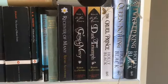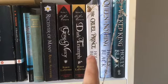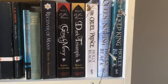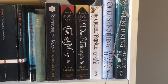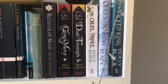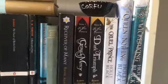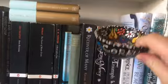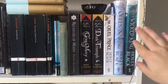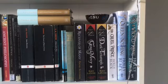Then I have one of my favourite series of all time, the His Fair Assassin series. I have lent the third book out to one of my friends but I just absolutely love it. It's set in about 15th century Brittany, and it's all about these women in convents that are daughters of Mortaine, who is death - they are assassins, so it's really really interesting books. Really really good reads - I think it's still YA targeted so they're quite easy reads at the same time. Then the last series I have is The Cruel Prince by Holly Black. I really really enjoyed this series - I thought it was really really fun, a really good read.